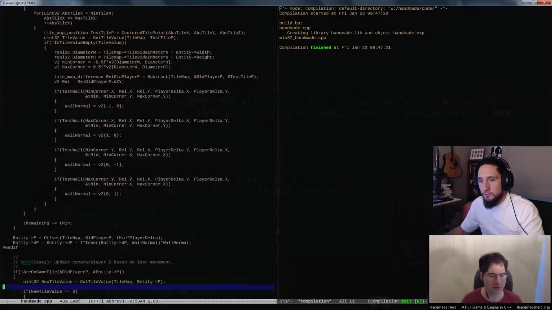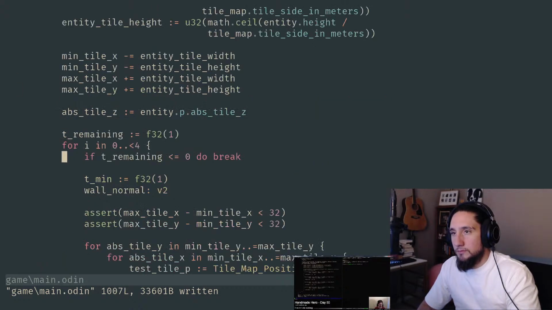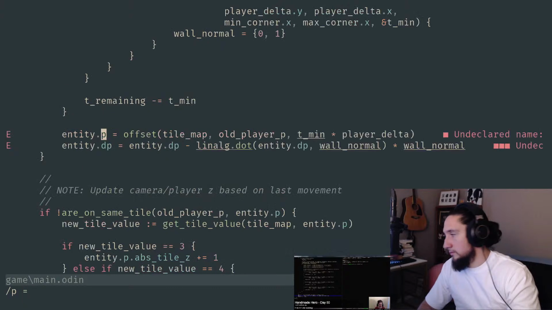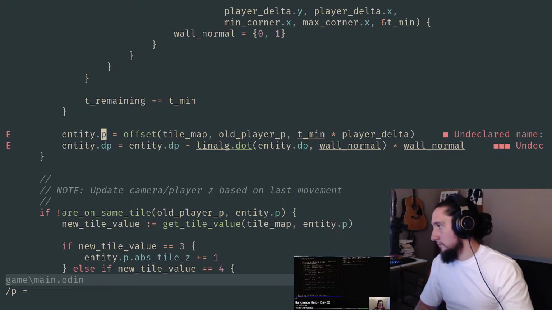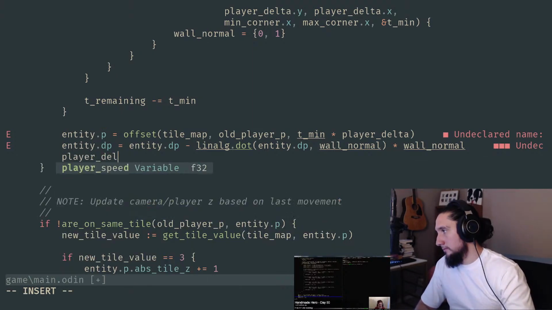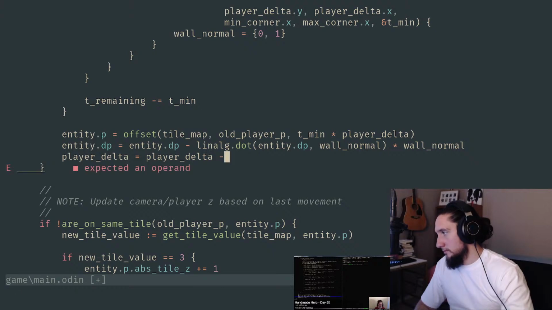And then what we want to do is say, well, when we do our updating, we need to do the updating every time, because every time we hit a wall, we need to update the player location to that point. And then we need to update the velocity to get rid of whatever part is part of the wall normal. But we have to do the same thing for our player delta. So our player delta has to be chopped so that it's not trying to go into the wall anymore either. So basically the exact same equation where we do that bounce, we have to do that for the player delta as well, so we get rid of whatever portion of it's trying to go into the wall.